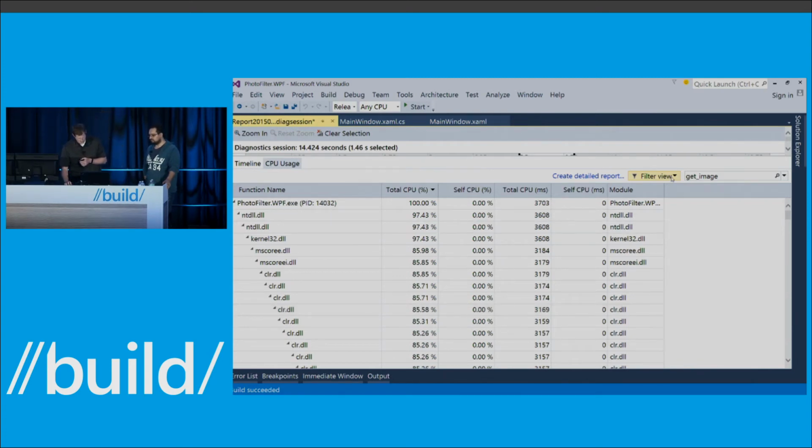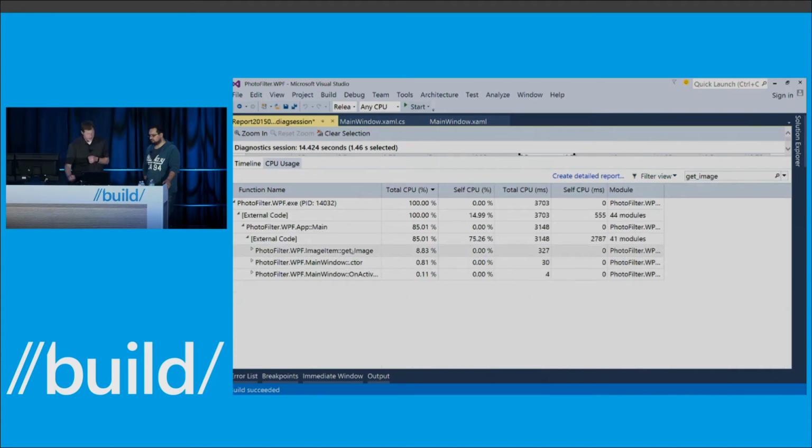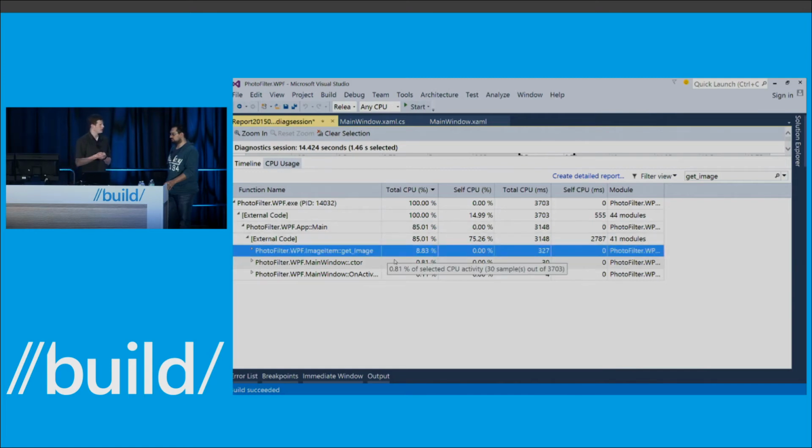So let's go ahead and turn this back on, and filter this back out. And so with CPU sampling here, even though the problem's not in my code, I can get a really good clue as to what the problem is based on my code that's being called. And I can see that this get image is being called. I know that as I'm scrolling, that's a data-bound list, so it's retrieving the image file. But I thought that you fixed virtualization.